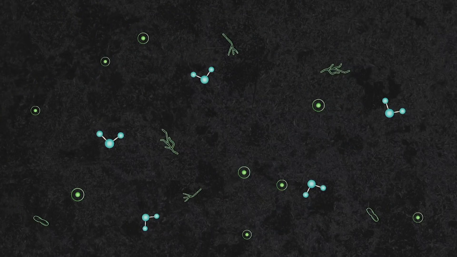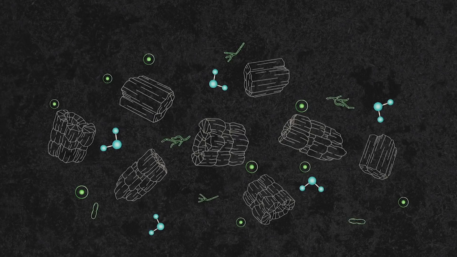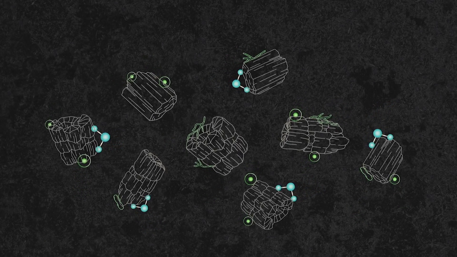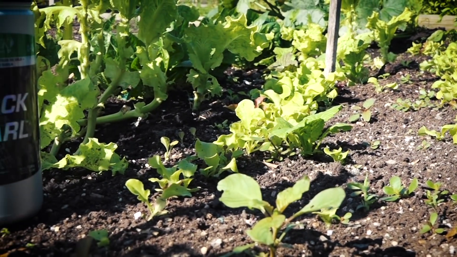A well-made biochar using proper feedstocks and pyrolysis conditions will have a very high surface area. I refer to it as a hotel for microbes — it has charged surfaces so nutrients in the soil are attracted and lightly adhere to those surfaces, meaning they don't get flushed out with watering and stay available for plant growth. It also holds significantly more moisture and air. It's almost like the edge effect — the edge of a forest is the most productive area, and that's really about surface area. At a microscopic level, biochar provides more habitat for things to develop. We've made biochar the primary ingredient in our product Black Pearl.